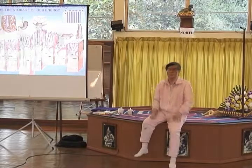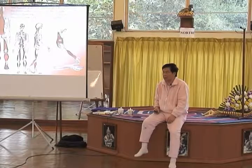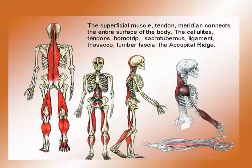Okay? Now the Tai Chi talks about what we call tendon and muscle tendon meridians. Now this is what the Tao style studies, the tendon muscle tendon meridian. Now the West discovered it is very similar to the muscle tendon meridian. What they did, they even pictured them a very long time ago, okay, and they look very similar.